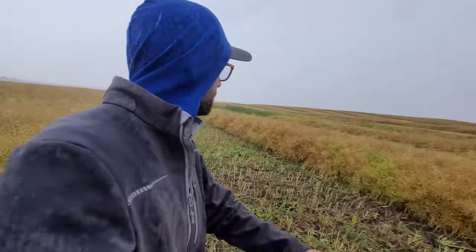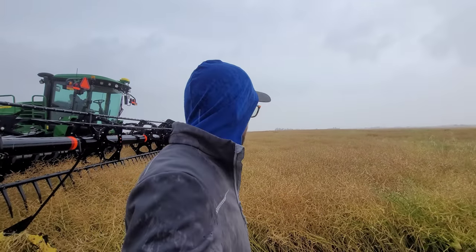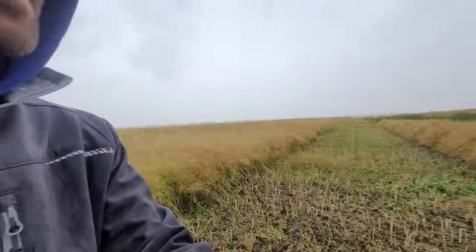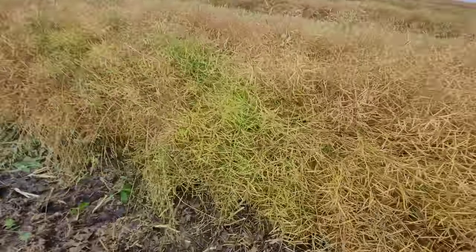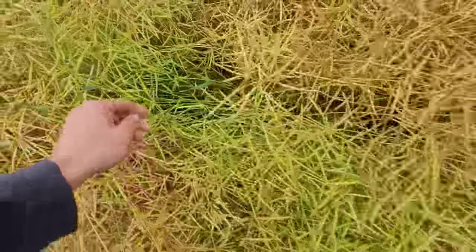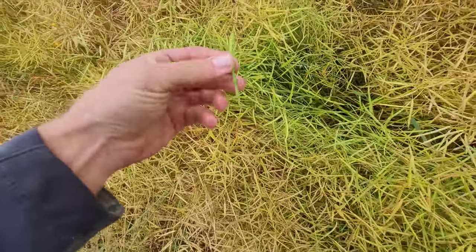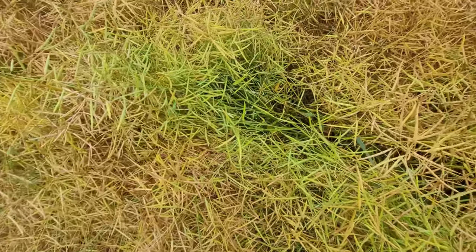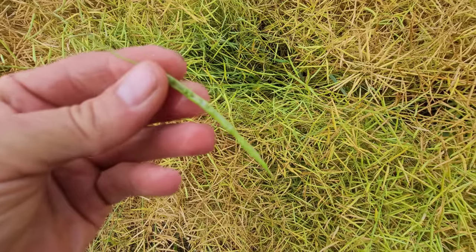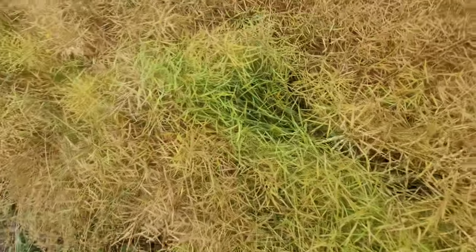Here's the reason why. I know out here that looks ripe. It looks like you could get the combine in here right away, but really it's a long ways away when you have this much green in it, a lot of green pods. If you were to open these up, here, I gotta shut this off. There, you see the green seeds? There's actually green seeds in there, and you're not allowed to have any green, right?